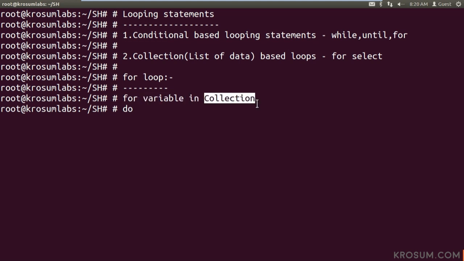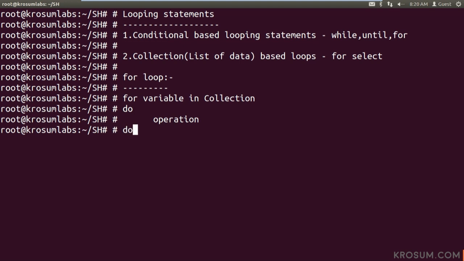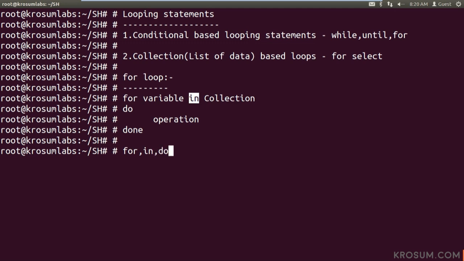The in keyword we already discussed in the case statement, same behavior. To initialize the data, whenever the data gets initialized, the operation block will execute. After it completes, we go to the next element. So this is automatic initialization. Here for is a keyword, in is a keyword, do is a keyword, done is a keyword. These are all shell keywords.